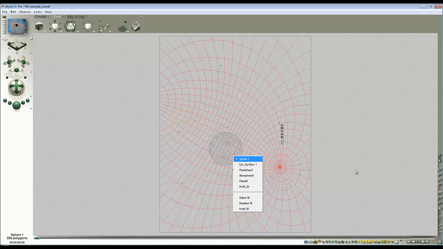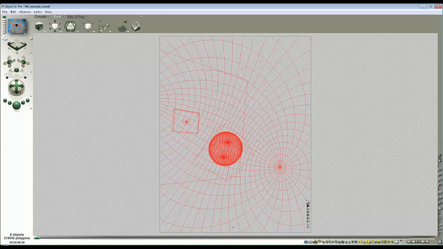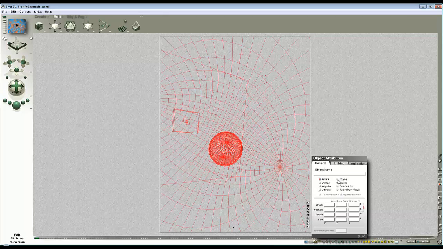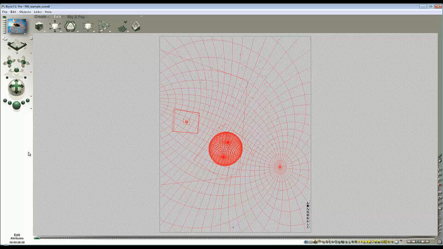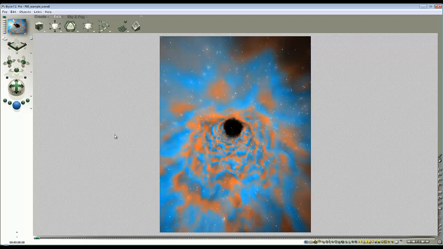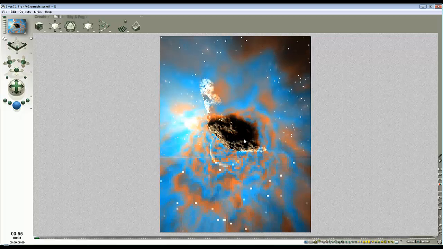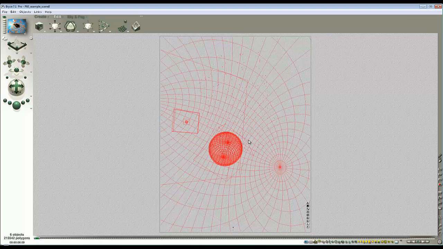We've still got our other things hidden in there in the background. I wonder what happens when I turn those on. So if I select all attributes, unhide them and unlock them, we'll see what effect these things have. So okay, that's my asteroid breaking through this cloud layer that has been created.